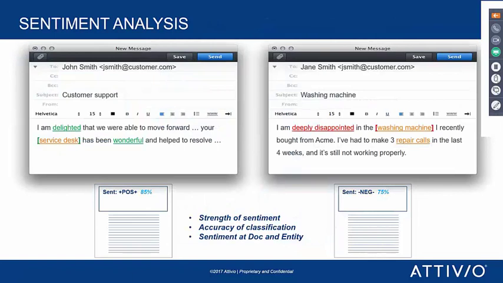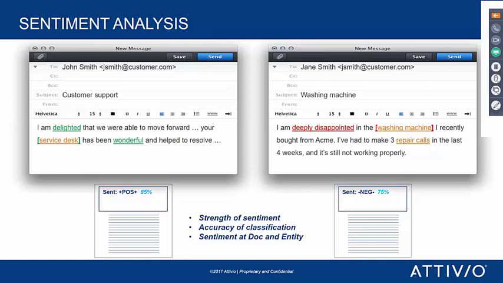And so what that turns into is the ability to drive some really interesting interfaces from a customer perspective. So here we have two examples. The one on the left is what you consider to be a positive email you might get from a customer about customer support. So they're using words like delighted and wonderful, which are some good indicators. But what's more interesting is they use a key phrase called service desk, and that might be on a managed list of terms that the enterprise is interested in checking in on and seeing what their customers think about it, or it might be something that the Attivio engine pulls out automatically with key phrases.